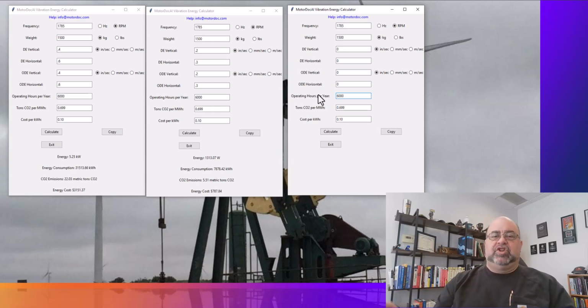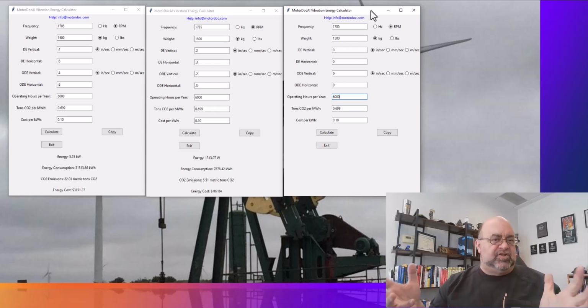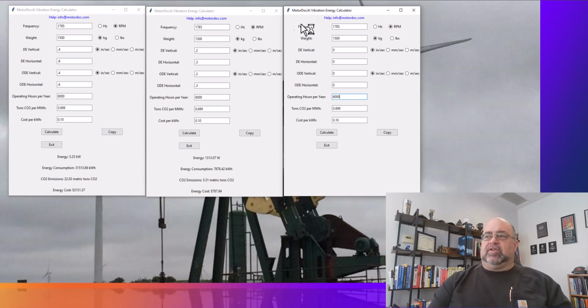Obviously, numbers are going to change based on this, or if I've got varying loads over the year, but that's not the point, right? So let's take a snapshot in time, because if I'm not changing the operation, the percentage changes are going to be roughly the same. So we come in now and we take a look at this one, and let's say we go for something a little more precise, and we're able to get the one-time RPM down to, well within. In this case, we're going to bring this to 0.1 as well, and just do 0.1 all the way through. So, theoretically, we're at 0.1 now, and then we calculate that.